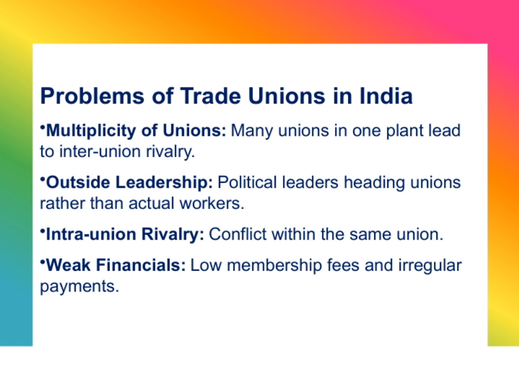Sometimes, political leaders end up heading these unions instead of the workers themselves, which can shift the focus away from workers' genuine needs and priorities. Then, we have intra-union rivalry, which refers to conflicts within the same union. This internal discord can hamper unity and make it harder for unions to effectively represent their members.